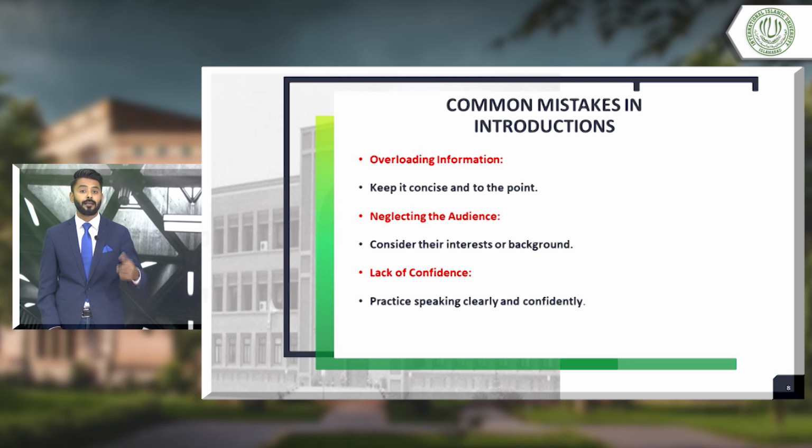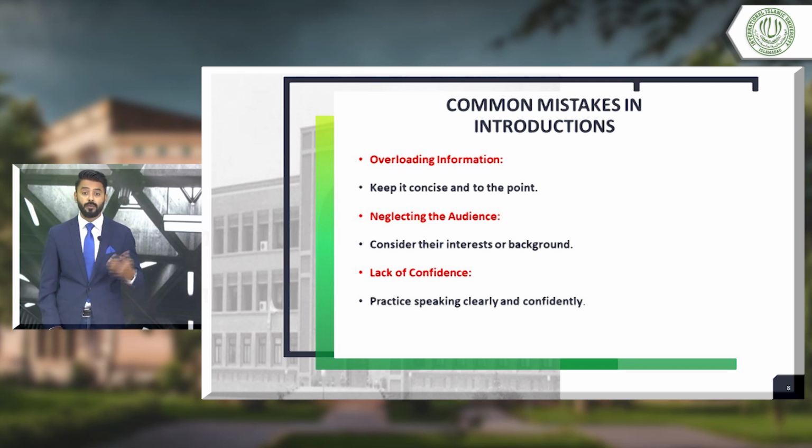But of course the length of the introduction depends on the situation and can be different in other situations, such as a CSS interview or a government job, 17th grade job for example, where they demand a bit lengthy introduction. But even then it shouldn't be 2 minutes or 3 minutes long. I have seen some people giving 2 or 3 minute introductions. That's not important. They will definitely ask certain questions.